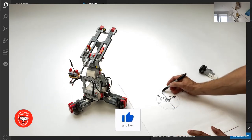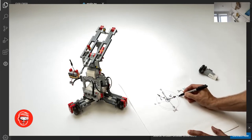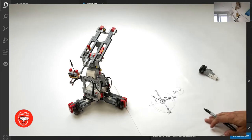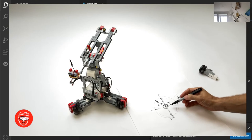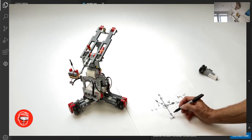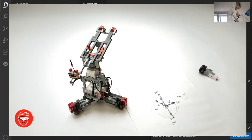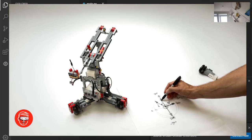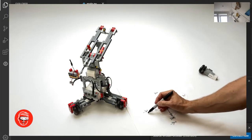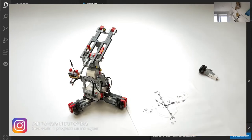Problem is that when you have a joystick, it outputs two numbers from 0 to 255 and 0 to 255, and we have to convert these two numbers into those numbers, and there are some mathematical calculations involved with that. The first one is easy. We are going to translate a number from 0 to 255 to a number ranging from plus 800 to minus 800. It's just a matter of scaling the numbers, and you can see here that in the first case 0 is minus 800 and in the other axis 0 is plus 800, so we'll have to program around that.